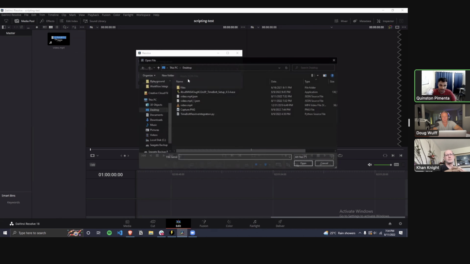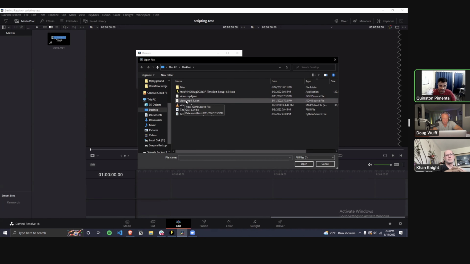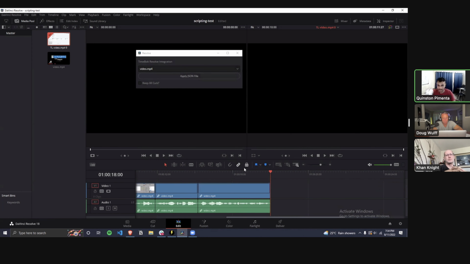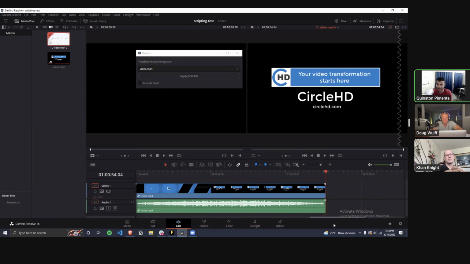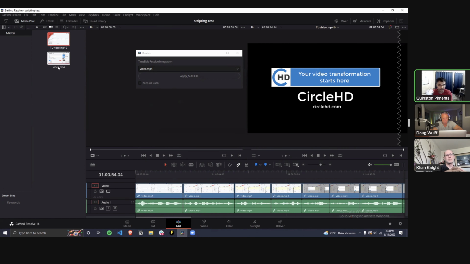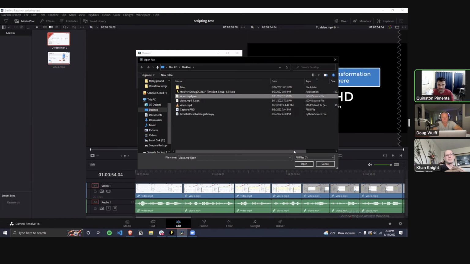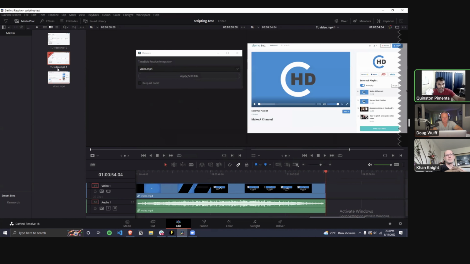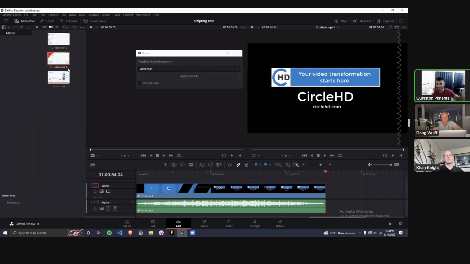I'll click on this button, apply JSON file. It's on the desktop. My JSON file is over here, video.mp4.json. I click on this, I click open, and it populates the entire timeline, creating a new one. The new timeline has the name TL for timeline, then the file name, and then a number to count the iteration of the file. So 0 is the first file. If you apply this again, it will create a second timeline called TL video MP4.1. If you keep applying the JSON file, it just keeps creating multiple timelines.